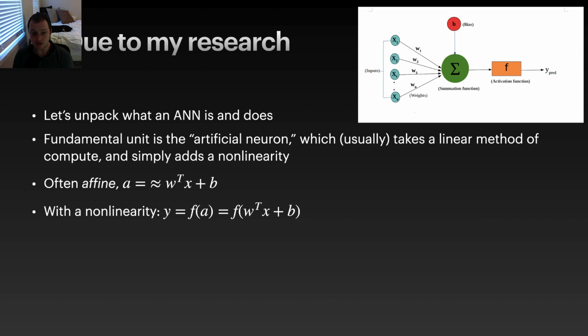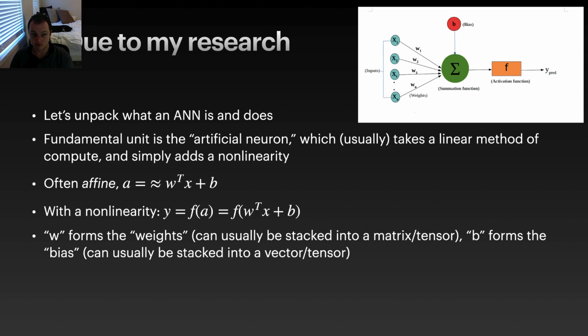And then all you do is add a nonlinearity, because if you didn't add a nonlinearity and you just stacked these together, you could reduce this all pretty easily to a nice linear or affine system, and it would be pretty trivial to solve. So you add a nonlinearity, so you're causing the activation to have some sort of reason for turning on. Some of these nonlinearities are the sigmoid or the rectified linear unit, which is 0 if the input is below zero or negative, and after that it turns on. So it's deciding when the artificial neuron actually fires and what that curve looks like.